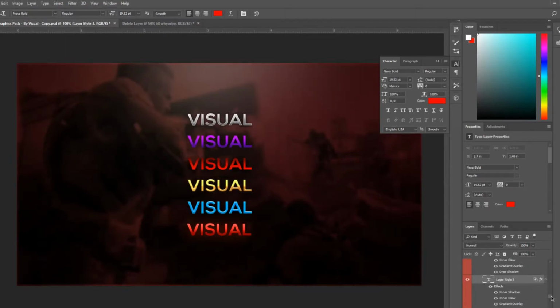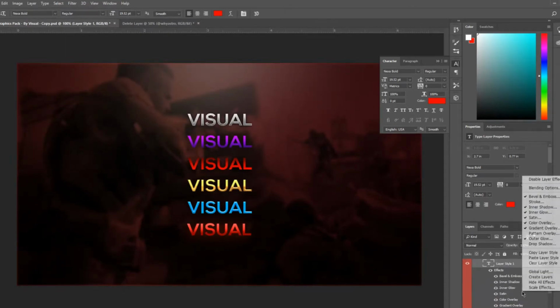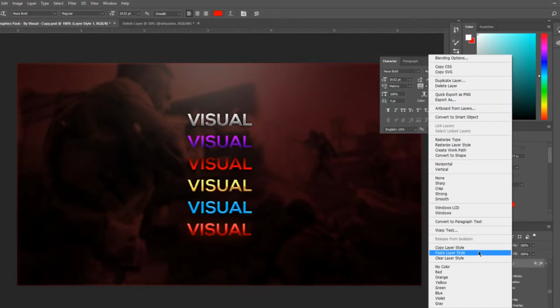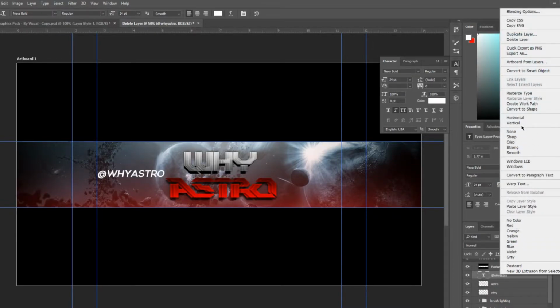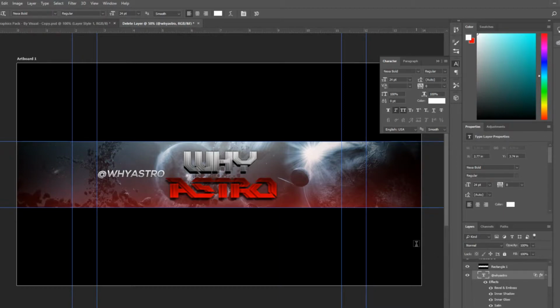Copy the white layer style. Just make it a lot nicer. You know, copy layer style. Go ahead and right here. Paste layer style. Boom, looks clean, looks cool, looks thick.